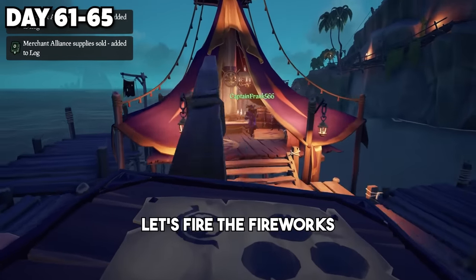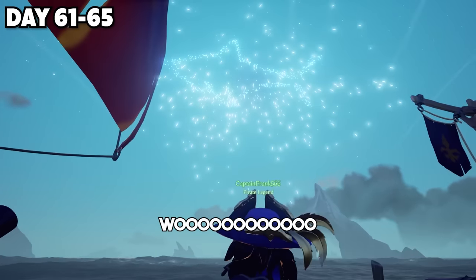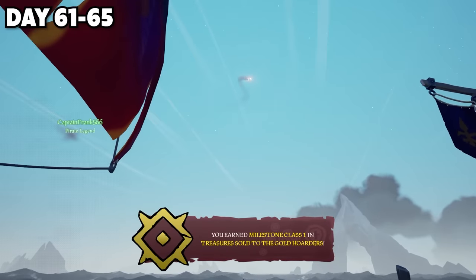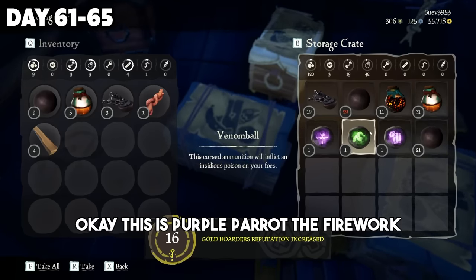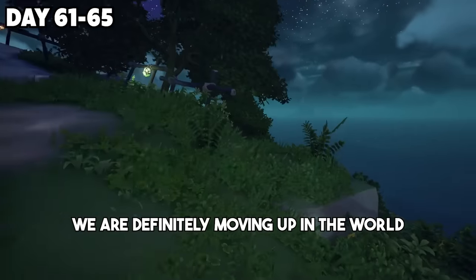Now that that's all sold, let's fire the firework. Load shark fireworks. It's a shark. Look at it. This is the glittering rainbow. Wow. Wow, wow. Okay, this is purple parrot, the pirate. Okay. So, we are definitely moving up in the world.